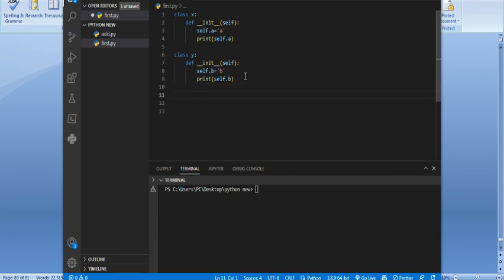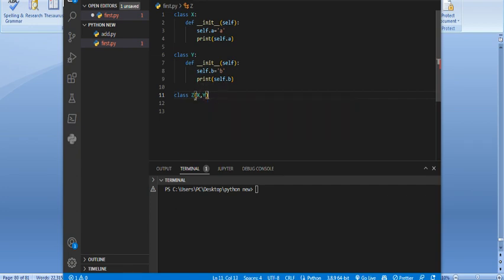Now we create the child class. I will write class Z, in capital letters, class Z with x comma y as multiple inheritance.